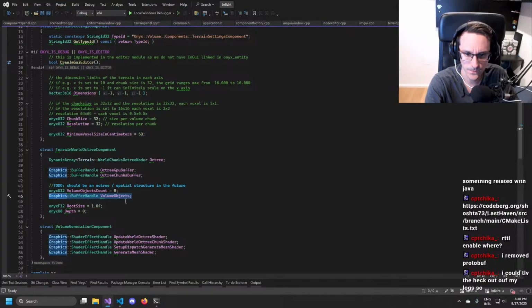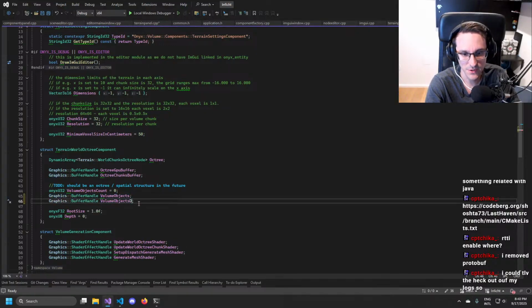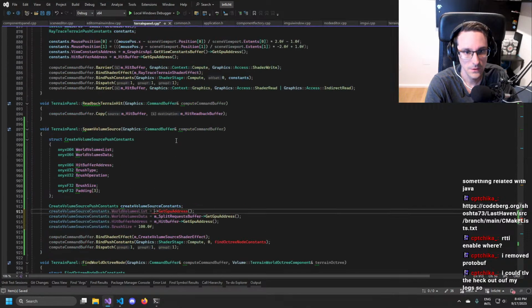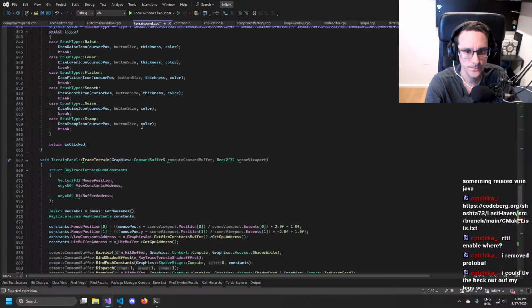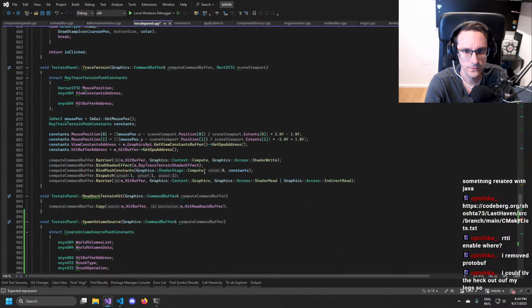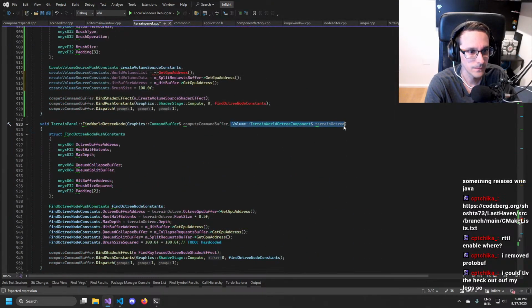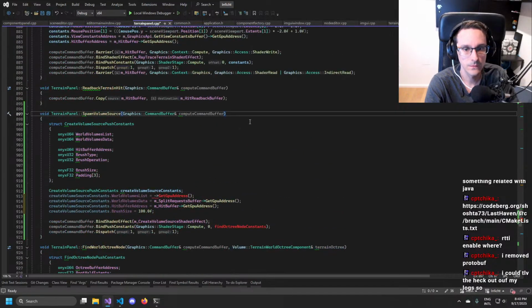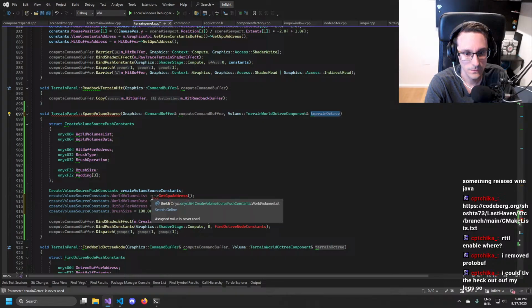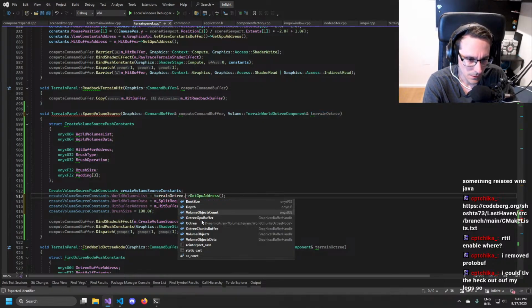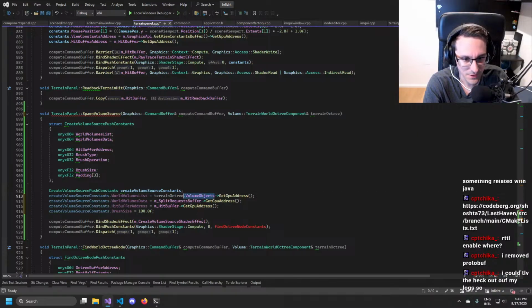Oh, we do. And then volume objects data. So we need the terrain octree here. Volume objects and volume objects data.